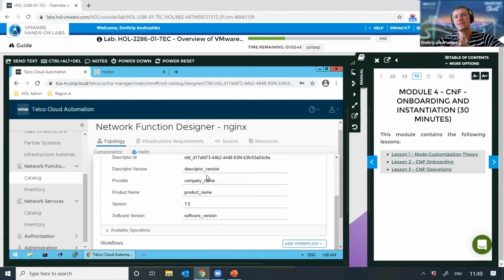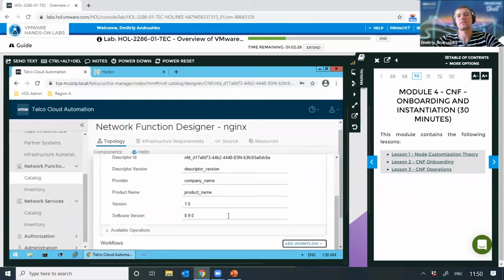All these fields are defined in the ETSI specification, and they are used, for example, when you have several versions of your network function package.